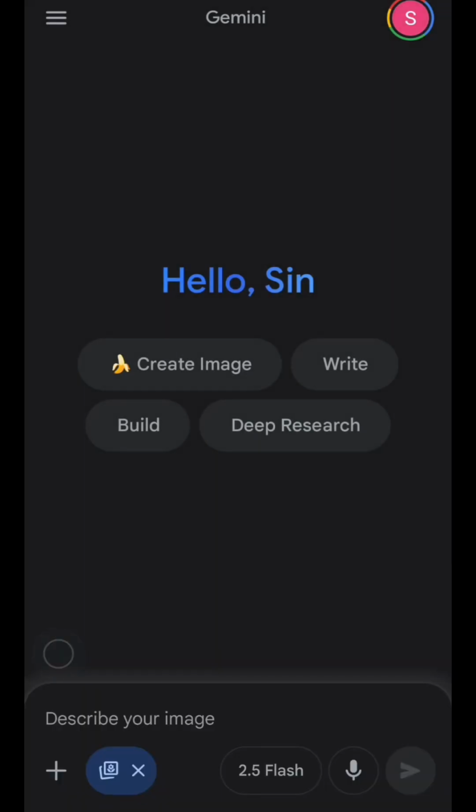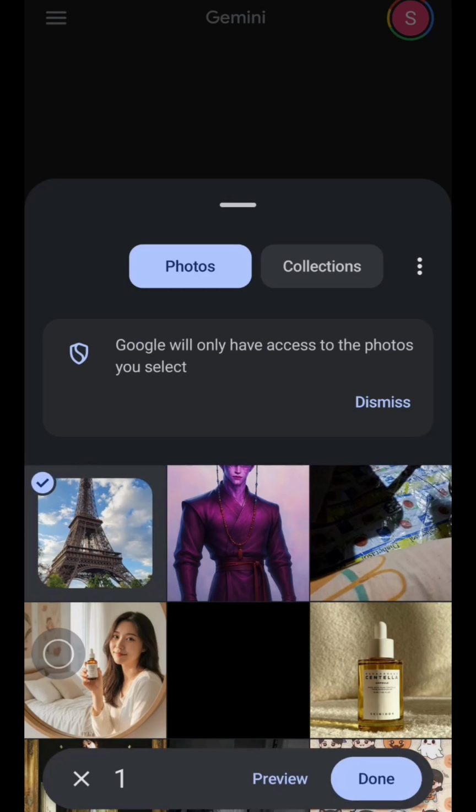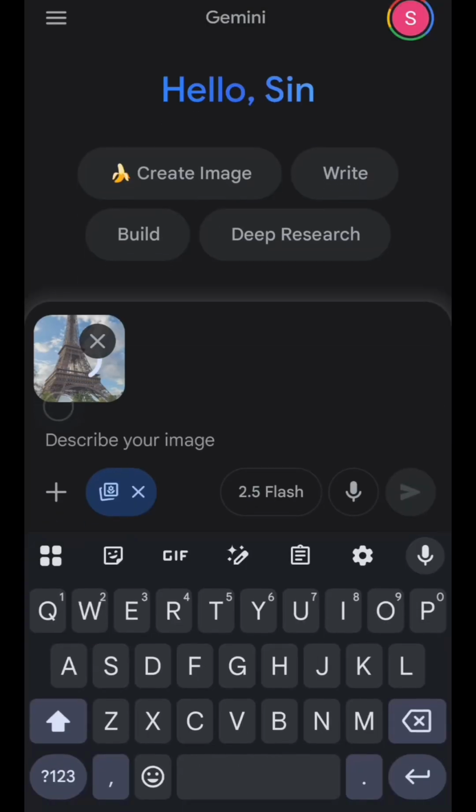Next, just upload your photo of a famous place, maybe for example Eiffel Tower, Times Square, or even your city landmark. And then in here we're going to turn that cheerful place into something dark, foggy, and haunted, perfect for your Halloween post or AI edits. Next, just tap on the plus button and then gallery, and then just choose your photo of your place.